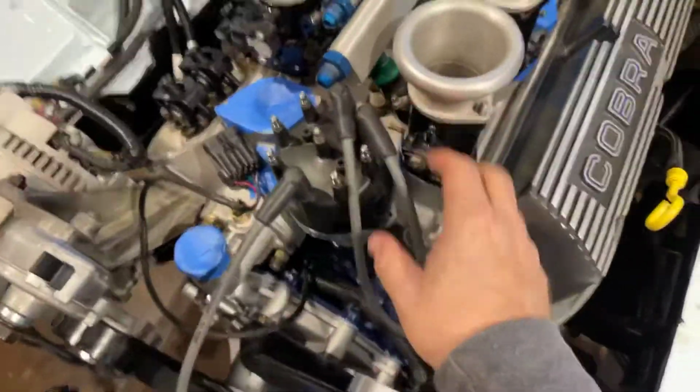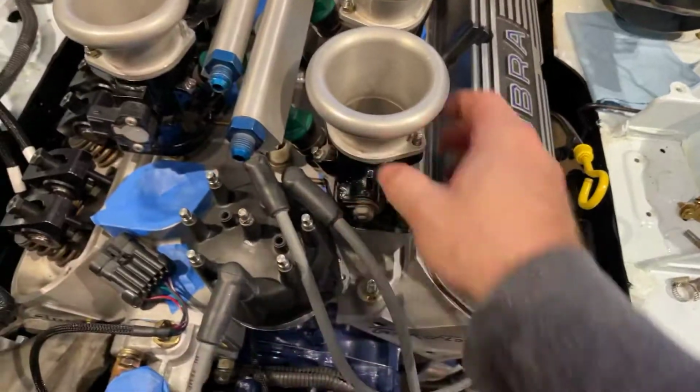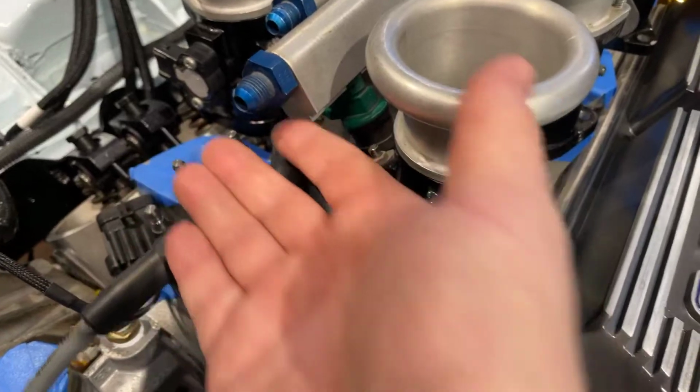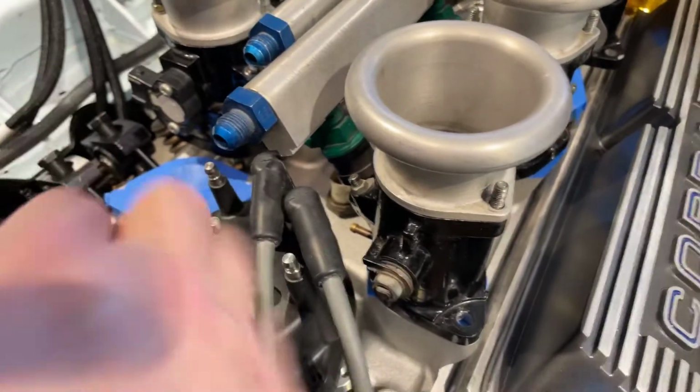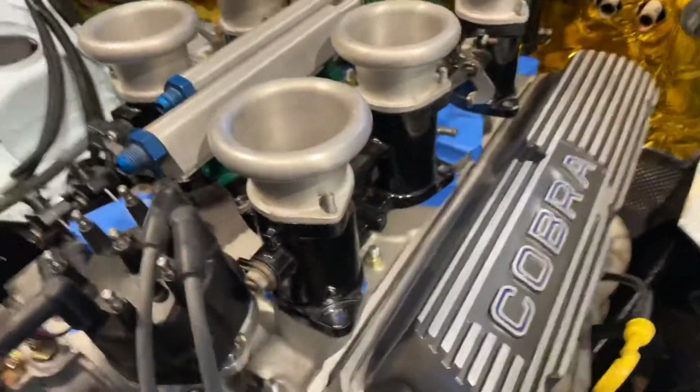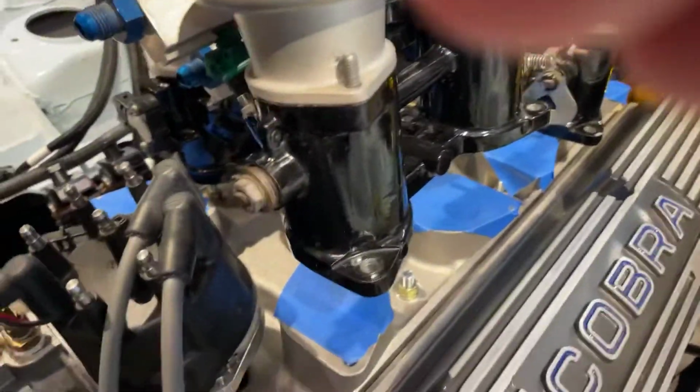I want to talk about this distributor and how much better this little MSD or Holley thing is rather than the OEM monster. This thing's huge. And that was causing interference with the throttle bodies. I think I'm still going to space it to get some space between here, even though that does clear. I just don't like the idea of a braided line that close to the cap. So I think I'm still going to pick this up some amount.